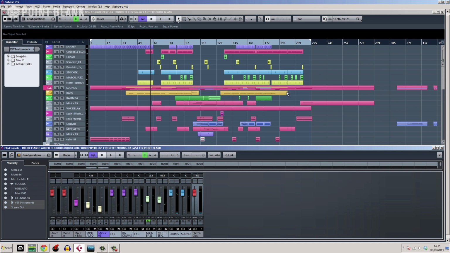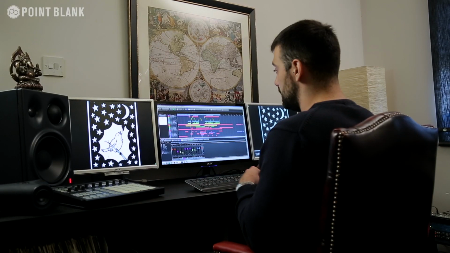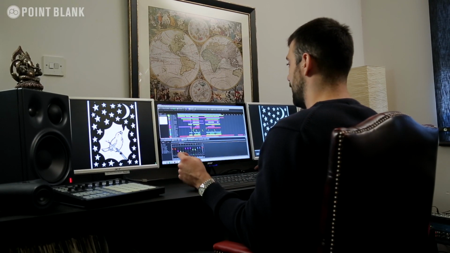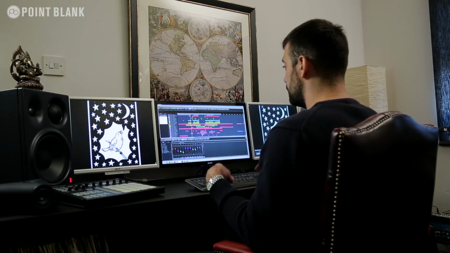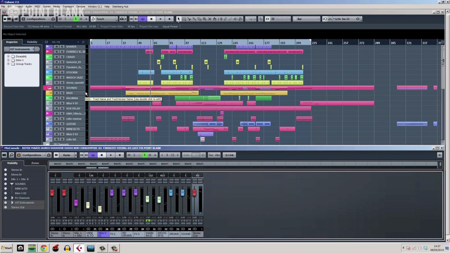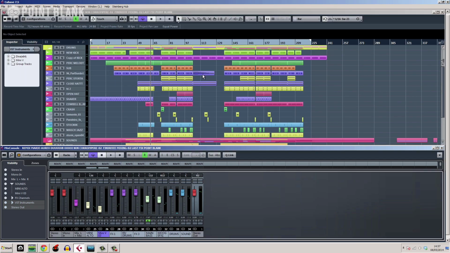Depending on the song, but normally I leave the bass out of all the other groups unless I have more than one bass going on. In that case, I would create another group just for the 2 or 3 bass tracks that I need. But in this case, there is only a sub, which I consider part of the drums, and the actual bass line stays by itself. So it's not in any group, it's routed straight to the stereo out. Whereas all the other tracks that you see here are routed into 2 groups, drums and sounds.